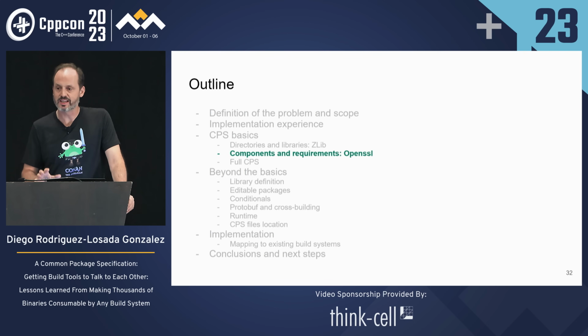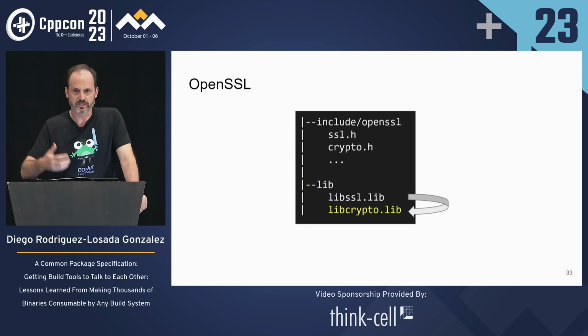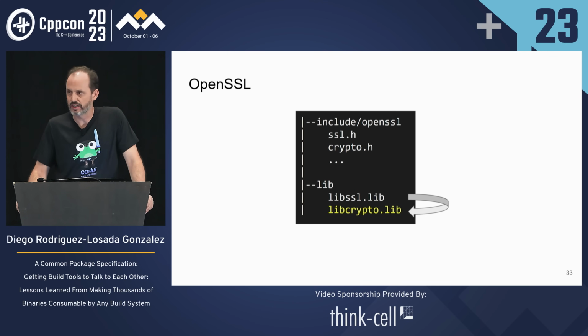Setlib was reasonable. Let's move to a more complicated example, which is OpenSSL. Because if we build OpenSSL and we inspect the package artifacts, we will see that now we have two compiled libraries. We have the crypto library containing the cryptographic functions, checksums, hashes, and such. And we have another library, the SSL library, that contains the protocol and that depends on the crypto library. So we have now two libraries.